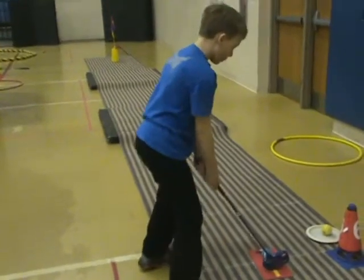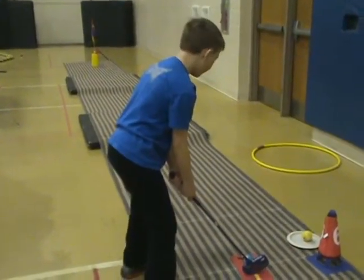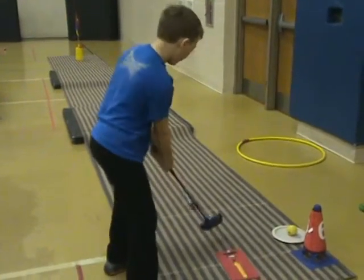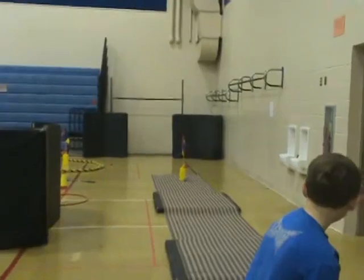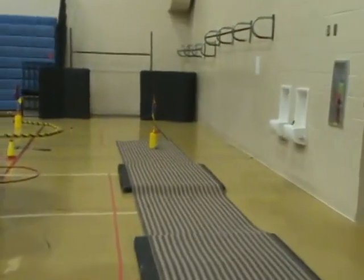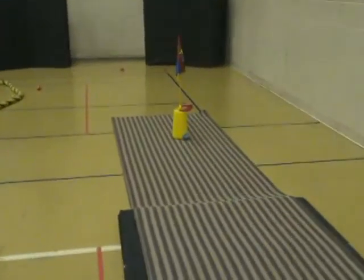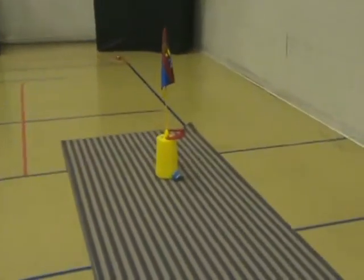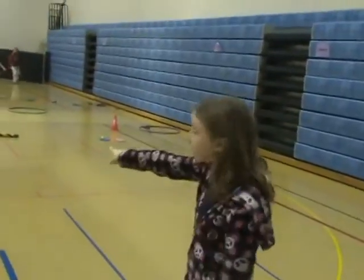Here he goes. Nice stroke. Looking good. Oh, let's see. That's a hole in one, buddy. You got a hole in one too?